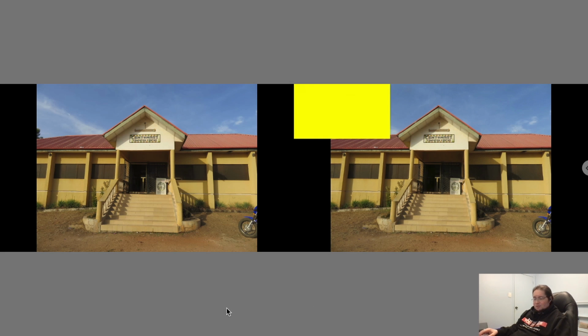So I think that's it for this portion of the presentation, and the next one will be how to set up the Touch Portal to be able to control the camera, move it from the four corners, and also switch between different cameras. If you have multiple cameras, you can set up as many cameras as you want, and then just set it so that you have different cameras that you can switch between. So that's what the next tutorial will be.